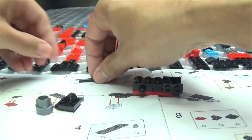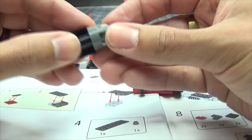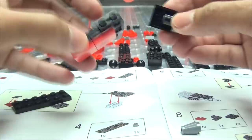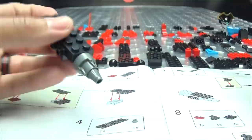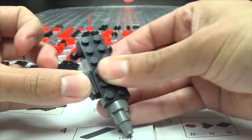Step three. I'm already confused at step three — that's never good. Okay, I see where we're going. This is going to go here, and then all this is going to bridge across that, and then this gets that tip there. And you have a pen! Yay. I wish that was the whole build but we still have a ways to go.